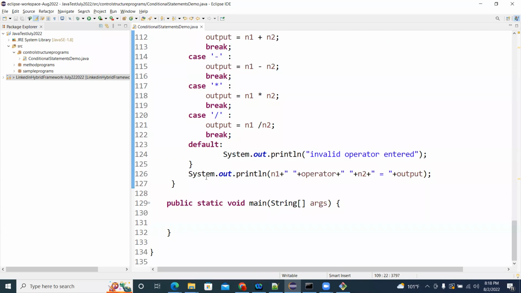So let's call the methods one by one now. How to call same class methods, all static methods, right? How to call a parameterized static method in the same class?